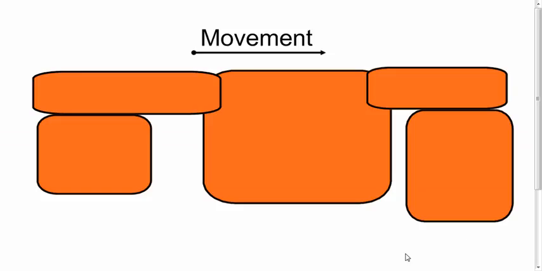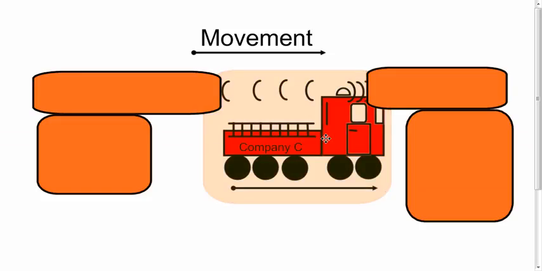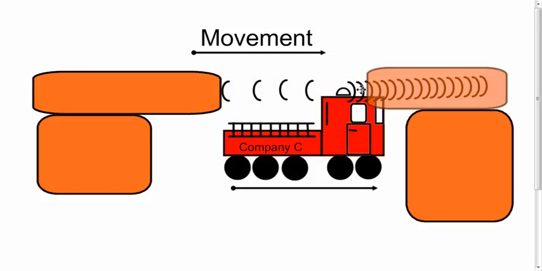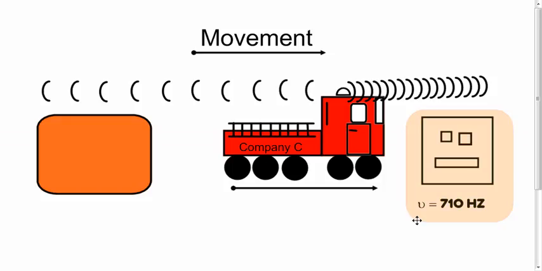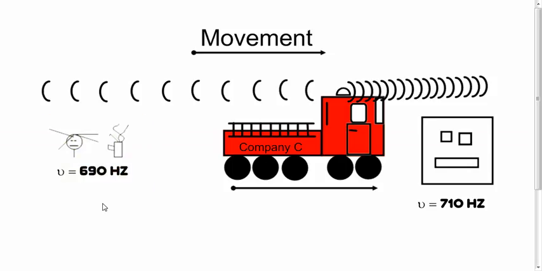Now, when you have movement, let's pretend the fire truck is moving to the right. What's going to happen to the waves is the waves get crunched together in the direction of the motion, and behind the motion, if the waves are also produced in a spherical way, they get spread out. What this does is it changes the frequency that the observer witnesses. For example, the person in front of the wave, Dr. Square, would see an increase in frequency, whereas Crazy here would see a decrease in frequency.